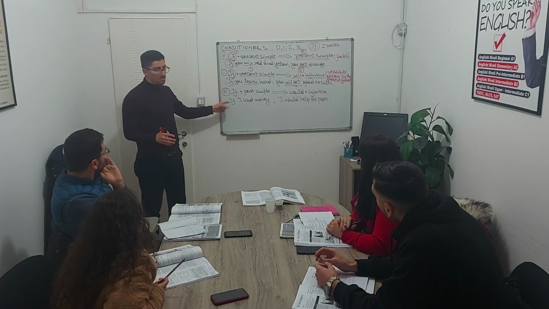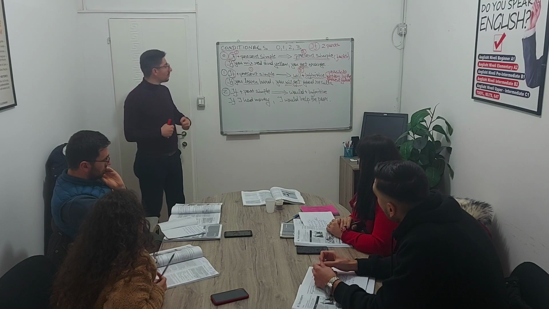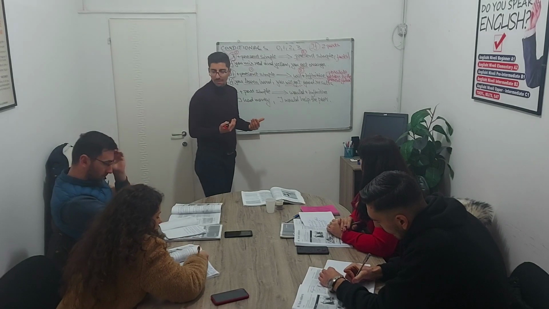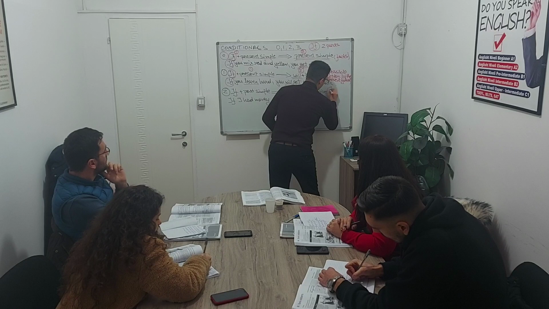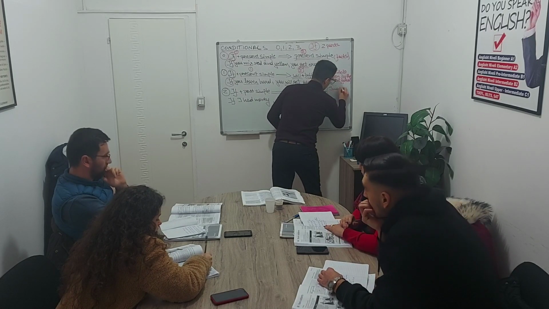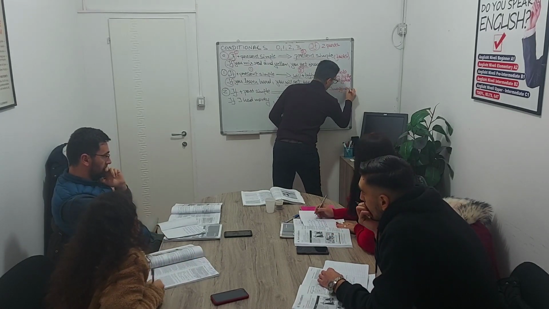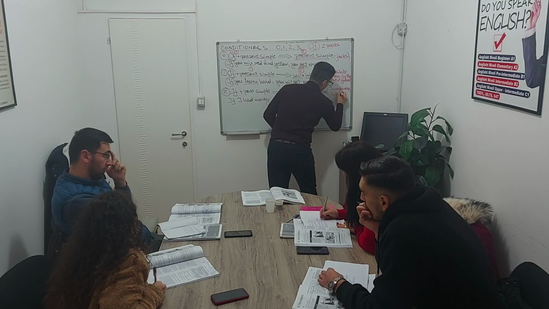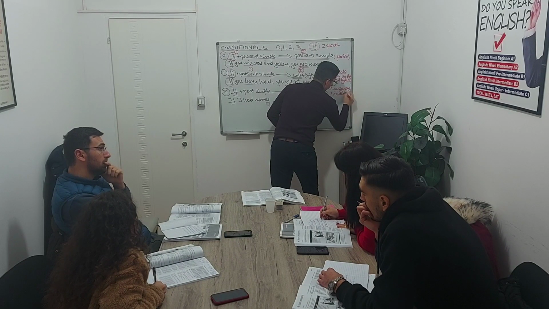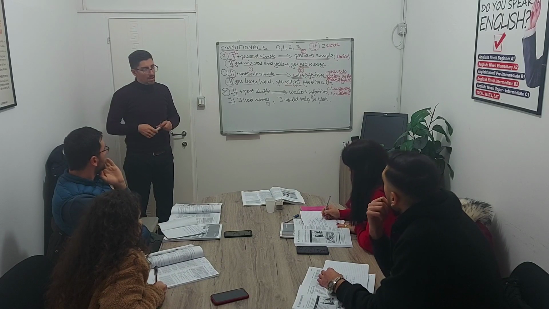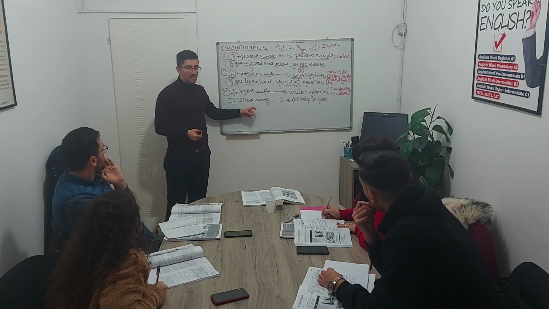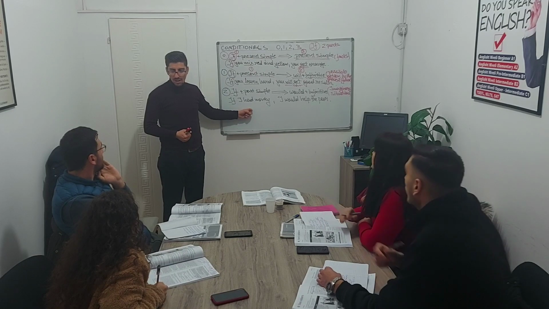Now, conditional number 2, we use it to show imaginary situations. They are not true at all. We just imagine about them. Ne thjesht i imagjinojmë ato. So, conditional number 2, we've got imaginary situations. They are improbable to happen. Nuk kanë mundësi që të ndodhin. Because you don't fulfill the conditions. Sepse kushti nuk është i plotësuar.